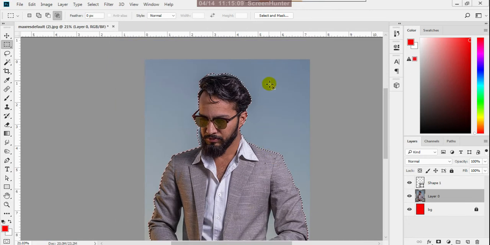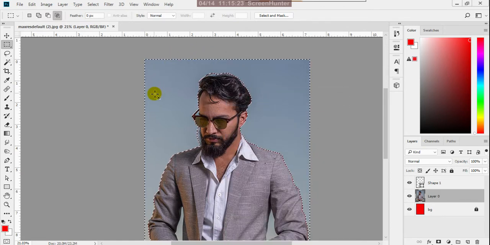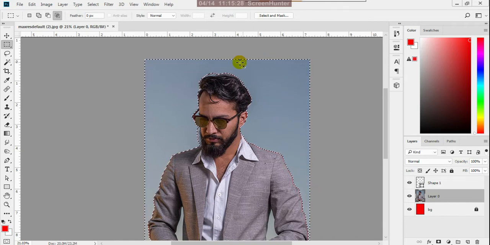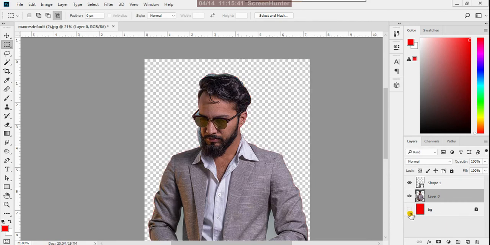Okay, I want to remove this background instead of this picture. How can I remove? Okay, after clicking the marquee tool, just right click here, choose select inverse. Now your selection is inversed, just the opposite direction. So the background will go now, your picture will be the same. Then delete this. Fantastic. And Ctrl D, deselect that selection. Yes, now see, this is your background, nicely removed.